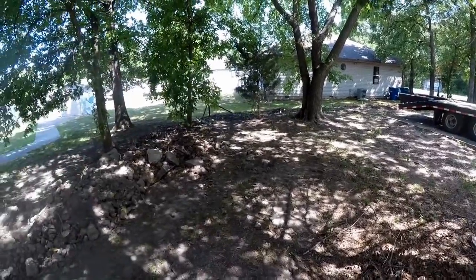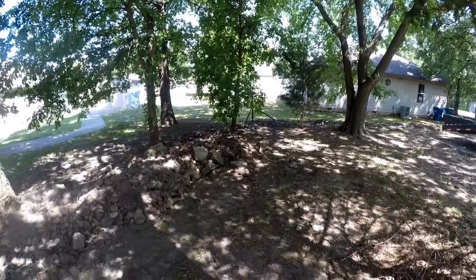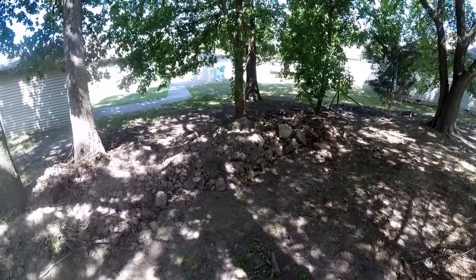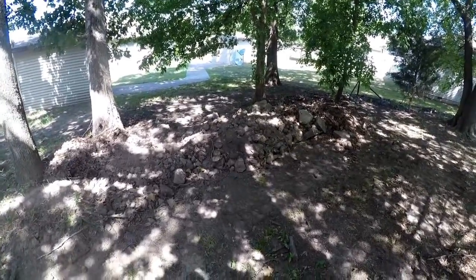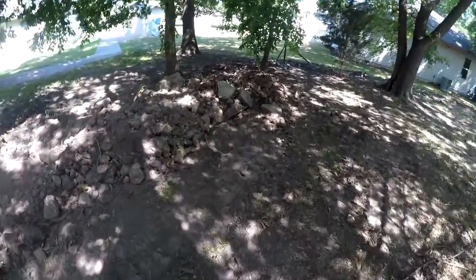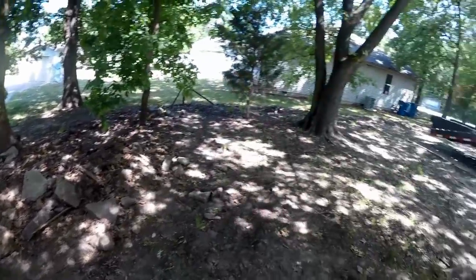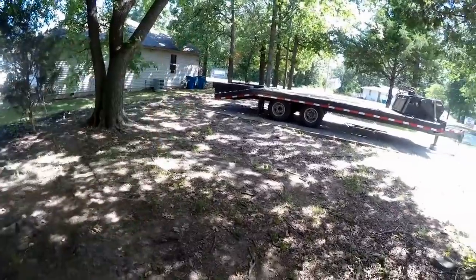We're back on this job where I guess I was here 2 days ago in the excavator and tore out the fence and the wooden post and the steel fence and everything like that, so it's really kind of hard to tell with the shadowing, but I got a ton of rock and junk and dirt and everything now. I'm going to kind of get rough graded up and some crap along the edge of there.